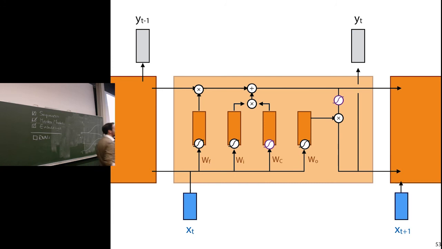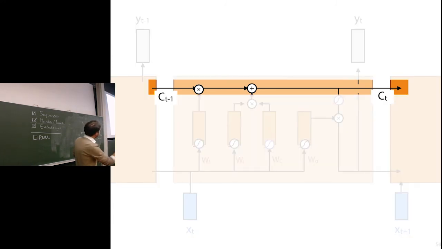So the main thing to focus on in the LSTM is this line up here, which is a kind of conveyor belt of the cell state. So we have the previous cell state, the things the LSTM has decided to remember, represented in a big vector. And it travels along this conveyor belt to the next cell state. So it's manipulated a little bit along the conveyor belt, and then the LSTM cell says to the next cell, this is what I want you to remember for the future. And it's manipulated only at two points. Here, we do an element-wise multiplication with another vector, which is essentially telling us, this is what I want you to forget. And here we do an element-wise addition, which is telling us, this is what I want you to add to the memory.